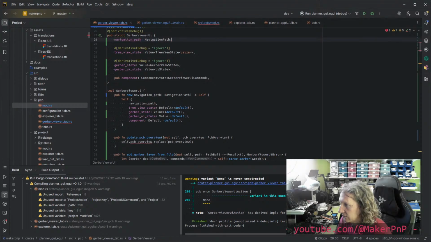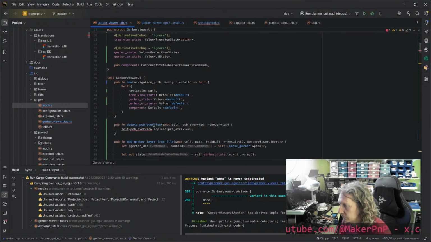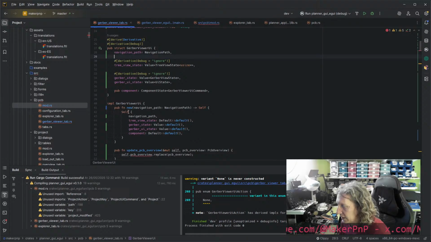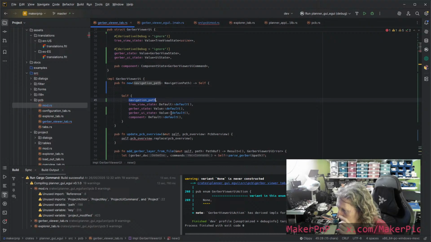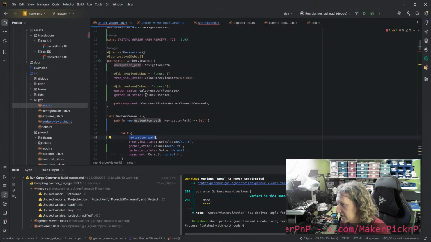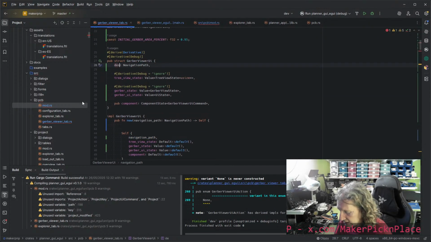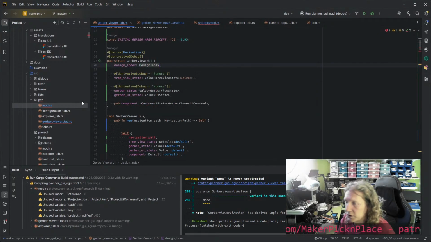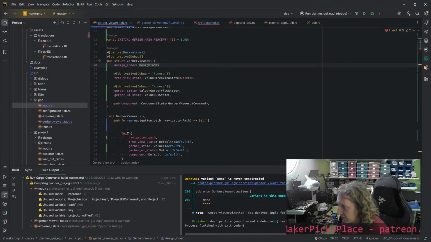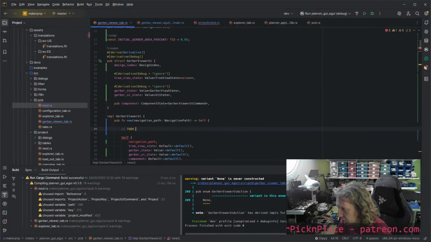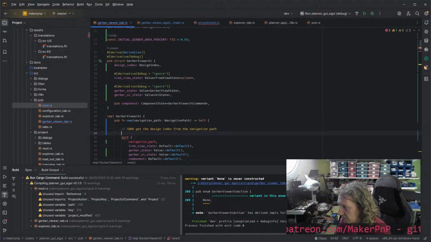And we need that so that we can build some design index. Do we need the navigation path, or do we just need the design index? No, I think we just need the design index, in fact, which will be obtained from the navigation path. To do: get the design index from the navigation path. Fine.